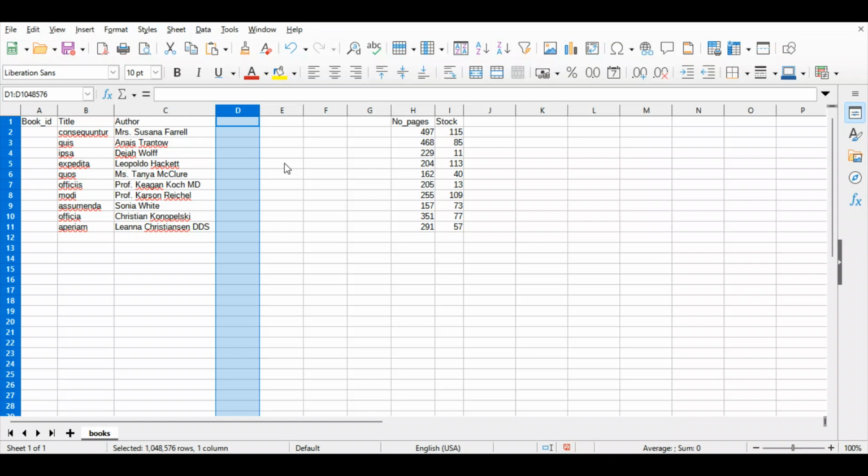So anyway, I just make a few columns here just to make sure that it's not going to destroy my other data over here. And I'm going to select this column here, and then in LibreOffice, I'm going to do, first of all, before splitting it into columns, a find and replace.